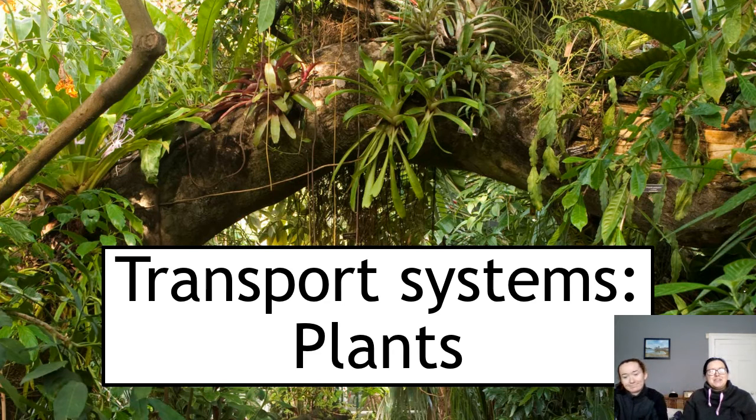Hi there. Okay, so this is key area 5.6.5 of multicellular organisms, and we're looking at transport systems in plants. The reason why this is titled like this is we also look at transport systems in animals as the next key area. So there are two transport system key areas. This first one is about plants.